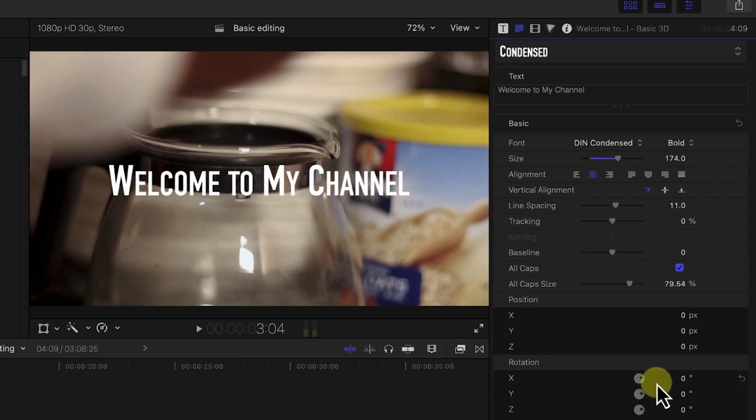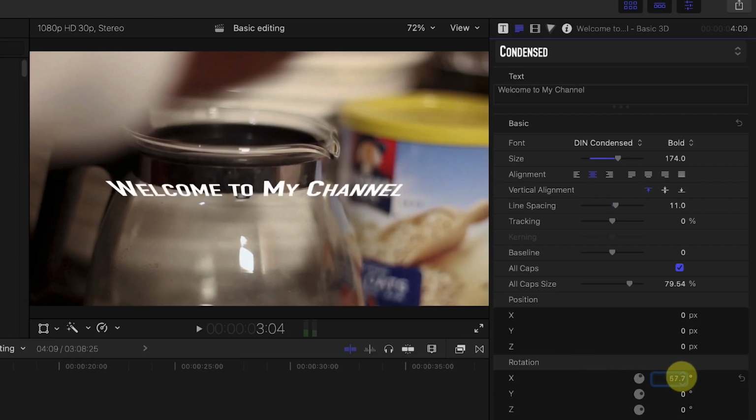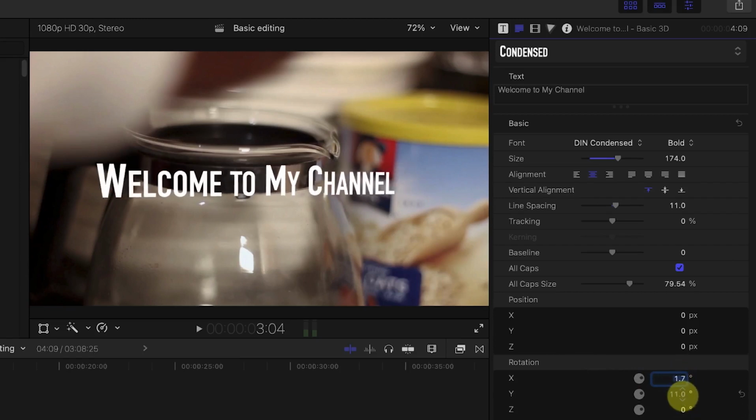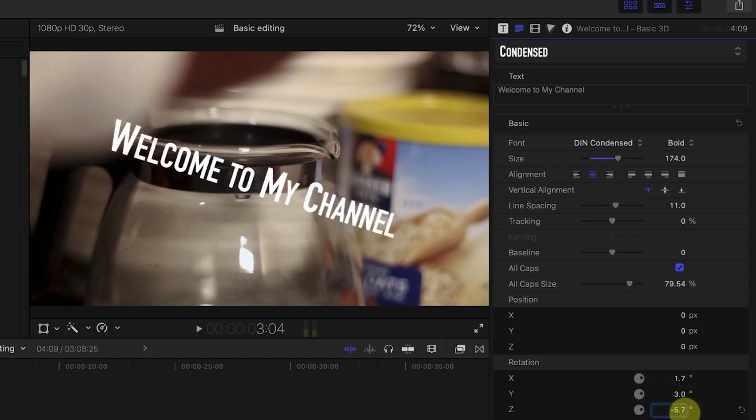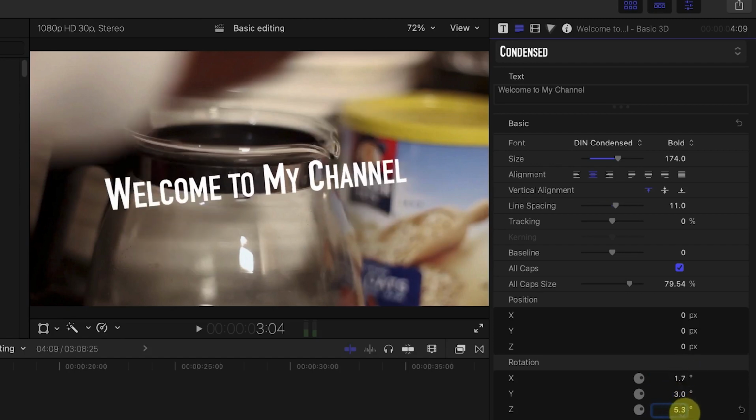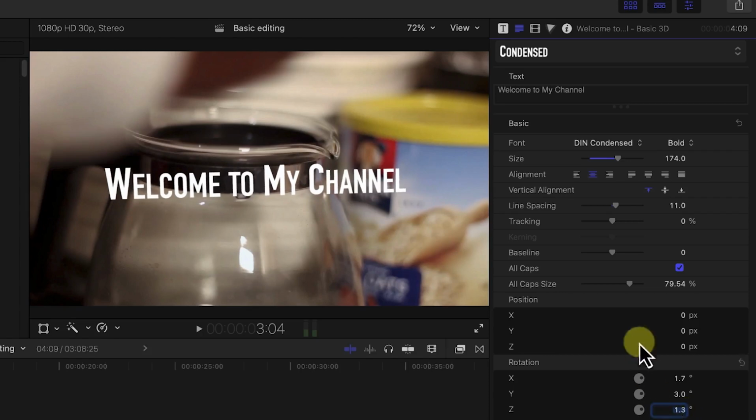And then you have rotation. You can go ahead and rotate the text accordingly. You want it to increase, to rotate, just like so. You can play around with the rotation on the X-axis. You can do the same playing with the rotation on the Y-axis, and then you can play around with the same rotation also on the Z-axis if you so wish. So it's something very nice and interesting because you have access to all the basic features that you need to carry out most of this basic editing.